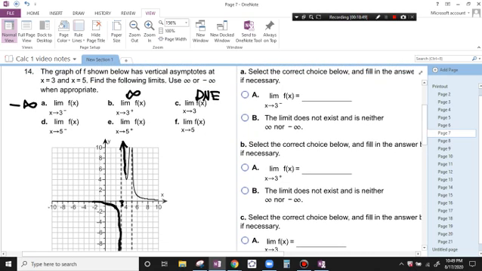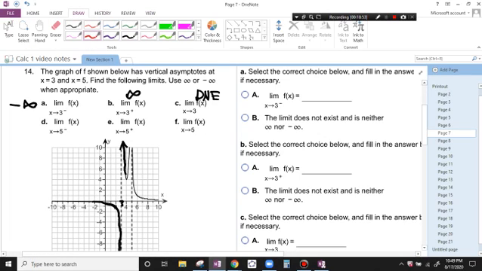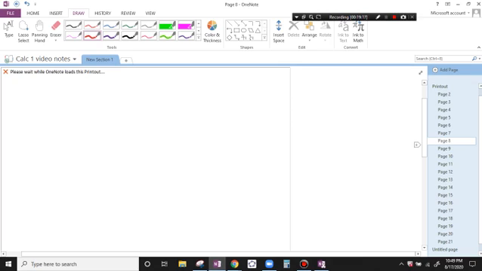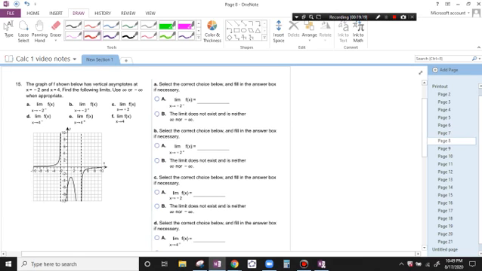Let's check out 5. The limit from the left of the graph for 5, on the left, is rolling all the way up to infinity. Coming from the right, that's also going to infinity. In that case, we would say that the limit on either side is infinity. Let's roll through another one.